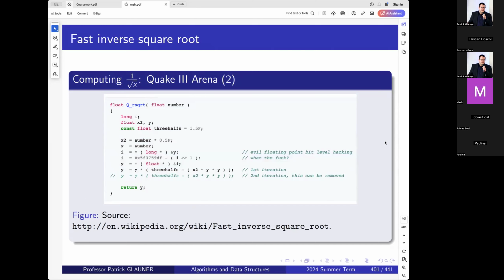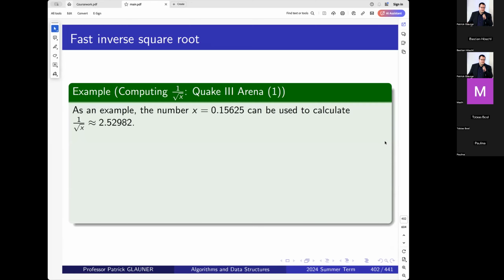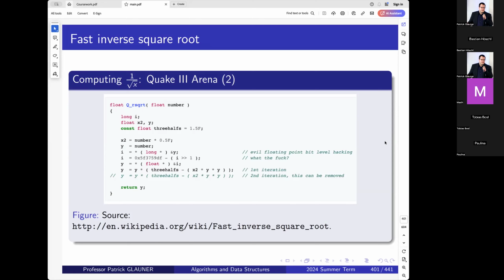And this is something that you find on the internet a lot, and it confused people quite a lot. We'll look now at what it actually does and why this approximates the fast inverse square root extremely well. No one knows how this came up. Some genius must have found out that with this operation, you can approximate the inverse square root very quickly.